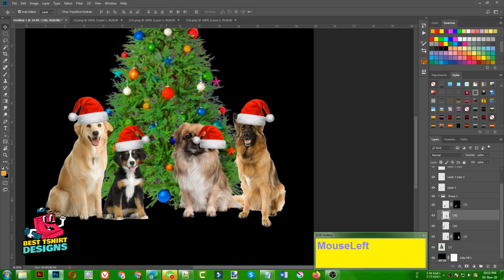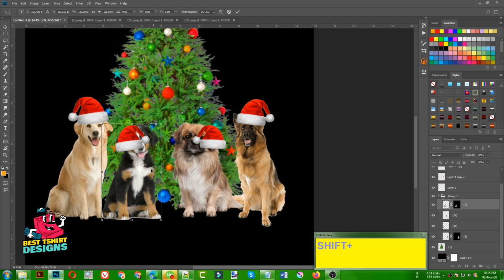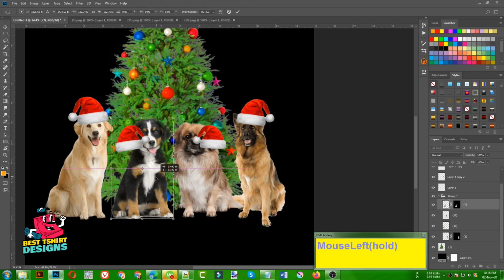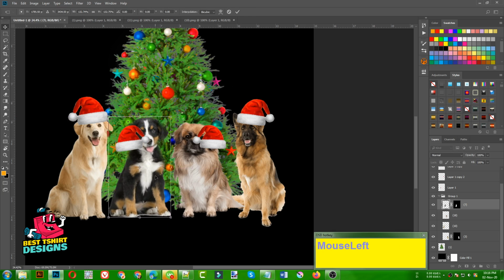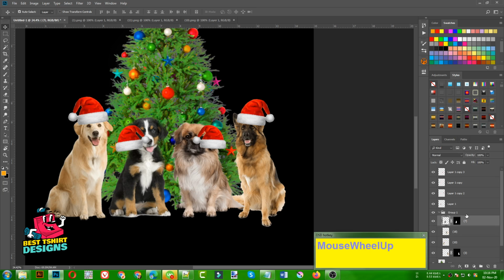Okay, this is the one. So let's press Ctrl T, not there. Select this layer, press Ctrl T to make it bigger, just like this. So I am just going to use 4 dogs here, not 5. And then my dog placement is good. Now I need to fix the head positions. So this is the head, that is good, this one is good also.